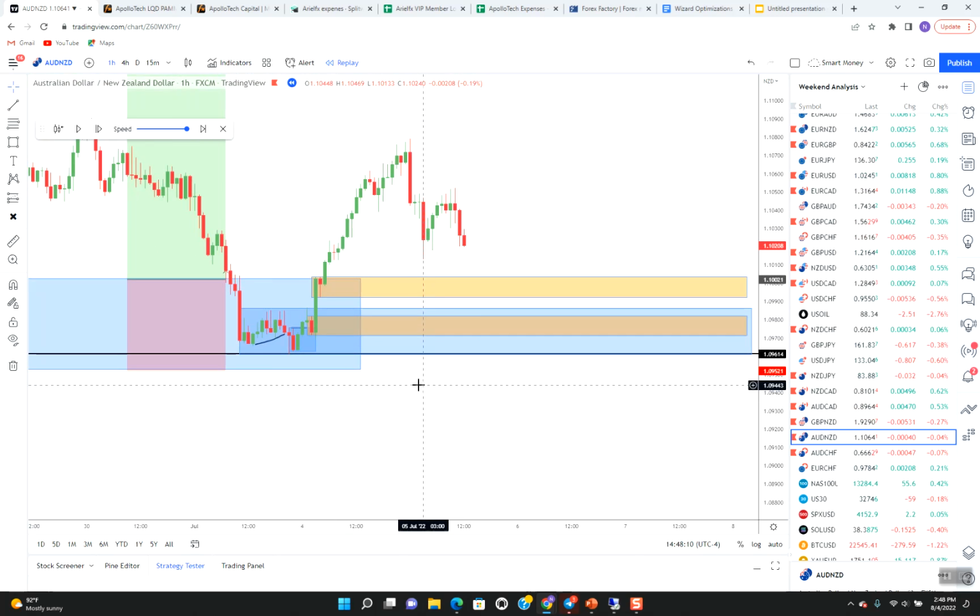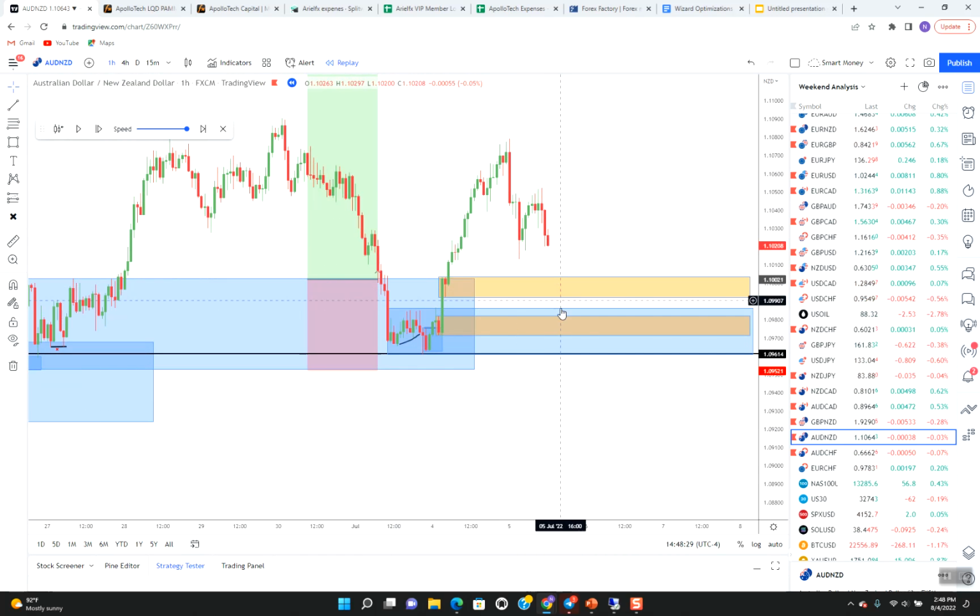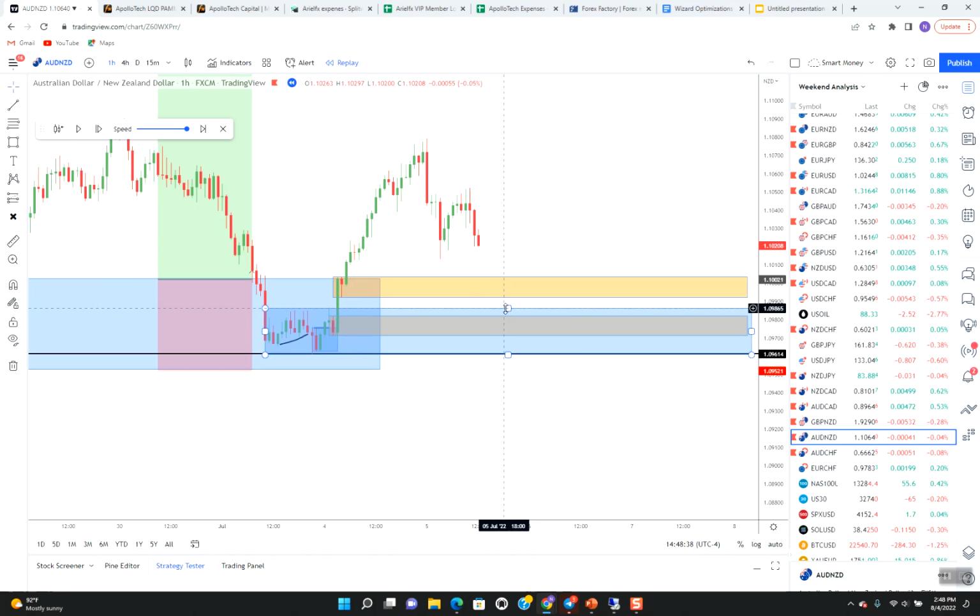But we can also see in here that we have imbalance between this wick and this wick. So this is a very imbalanced move. Price will oftentimes come deeper into our second order block or a higher time frame one and here to fill that imbalance because there's only buying volume that has been allowed. We need to make the market efficient, and it does that in the correct direction of trend. If we're bullish, it will often come down and fill sell side imbalance or fair value gap, whatever you want to call it. I know many people have different terms. I just call it imbalance. And then we will continue with the upside momentum.